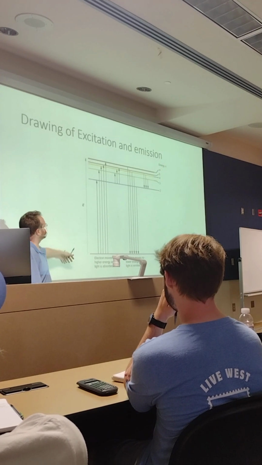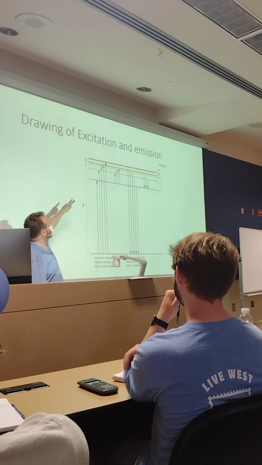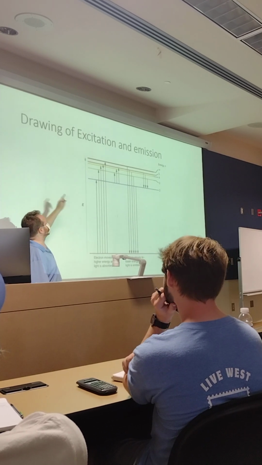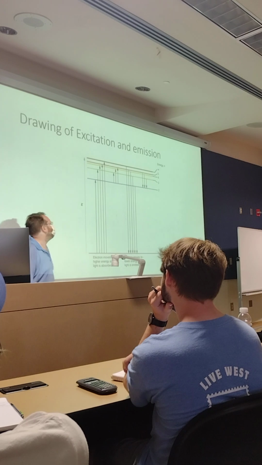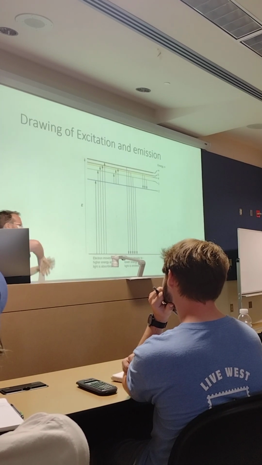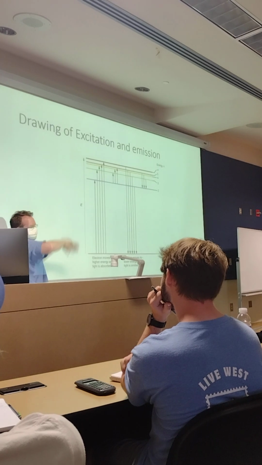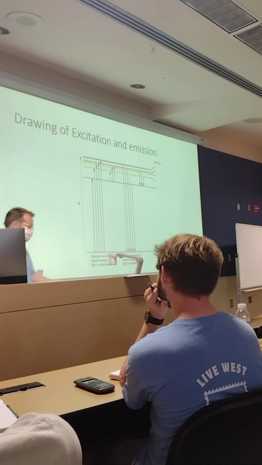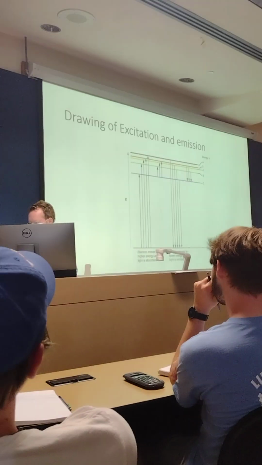And this is a better representation of the idea that 1 is really far away from 2, and then 2 is far away from 3, and then they get pretty close together. The last line is supposed to represent infinity. Eventually the electron gets away, and it just goes, hey, I'm going to go somewhere else, because you gave me so much energy that I don't even notice there's a nucleus to interact with.